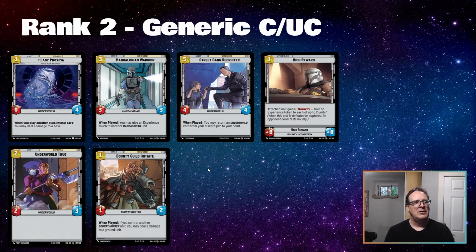Mandalorian Warrior, a 3/3 for 3. When played, you may give an experience token to another Mandalorian unit. Pretty good. Not going to really complain about him. I don't necessarily think that bottom part is going to be all that significant, but it is just a straight 3/3 body. Street Gang Recruiter turned out better when I was playing against some sealed tests than I thought.